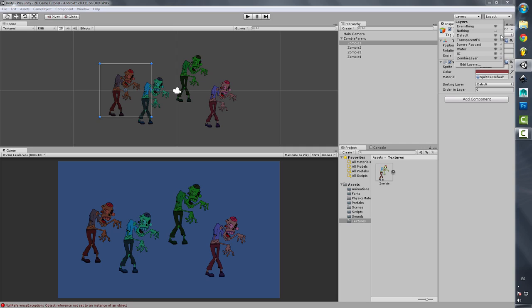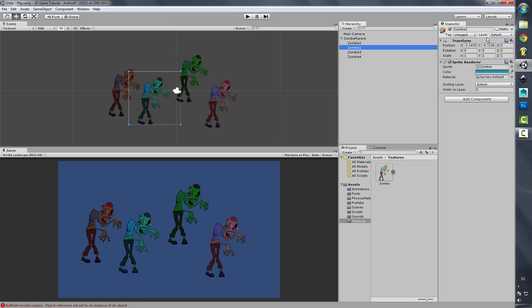So for example, how do I change a game object layer? Click the game object you want and change here next to the layer label. Click the spinner and select zombie layer. Now this game object will be inside the zombie layer. By default, when you create a game object, it will be placed at the default layer, as you can see here.